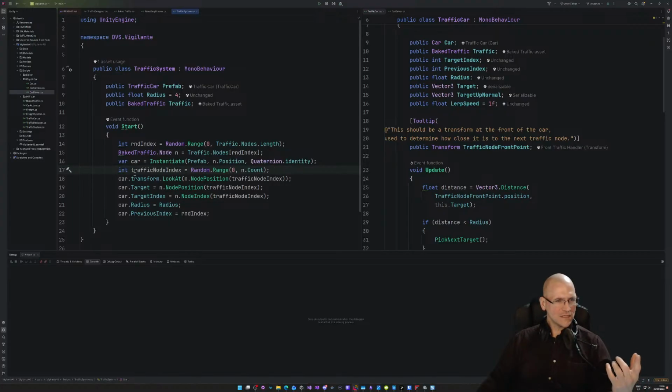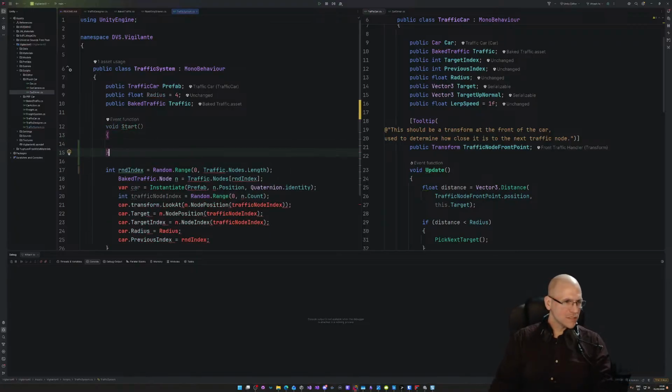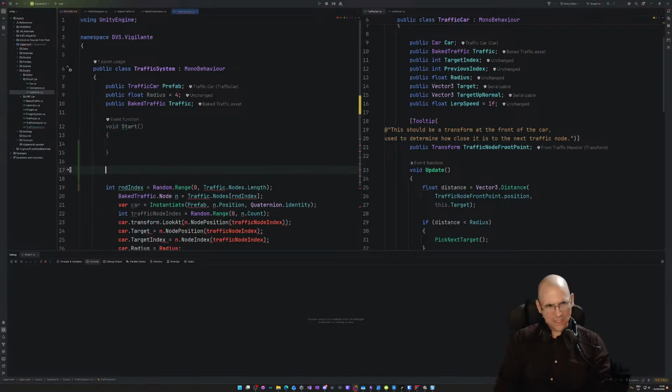All right, so inside of this traffic node index. Oh. No, this is where I instantiate it. I want the traffic system. We instantiate this. So inside of here, let's close this one up, and we're instead going to say void create car.